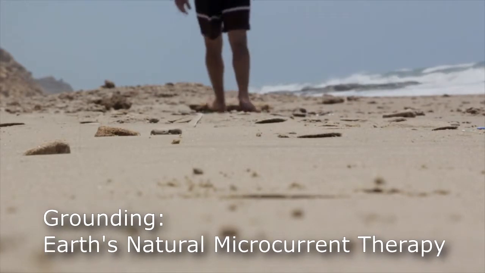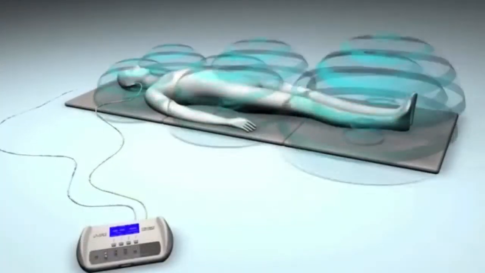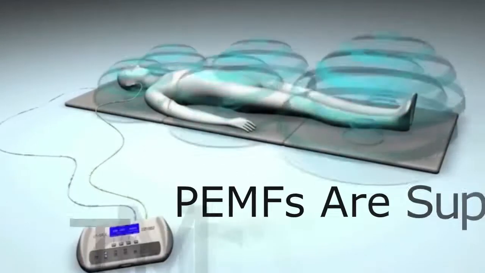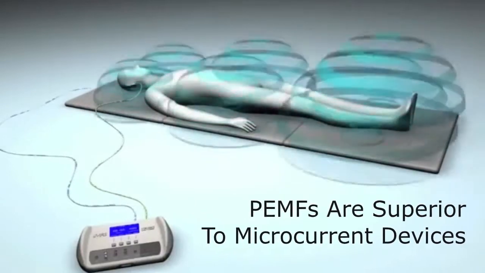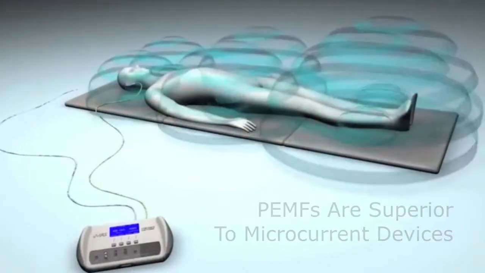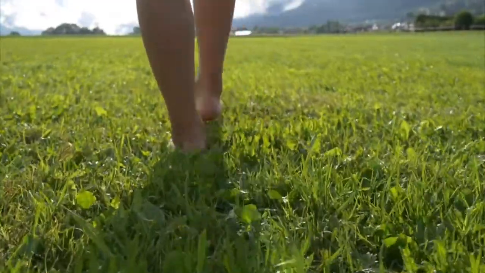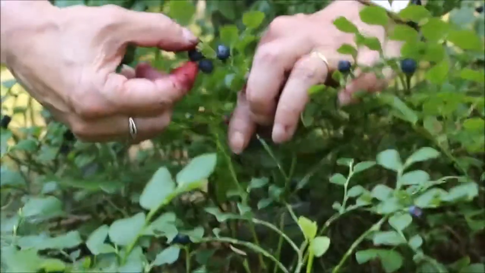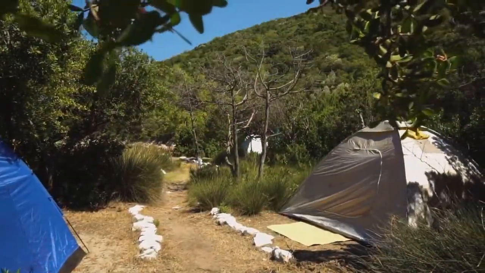So what are the best electric field and electric current devices? Well, honestly, in my opinion, you don't need any electric field or electrical current, E-stim, TENS unit type of energy devices. Why? Well, as we'll see later, PEMFs just flat out work better as far as inducing natural microcurrents. And in my opinion, the best microcurrent therapy is earthing or grounding. That is, walking a half hour barefoot every day, or gardening, just getting your bare skin on the ground at the beach, in the garden, going camping.